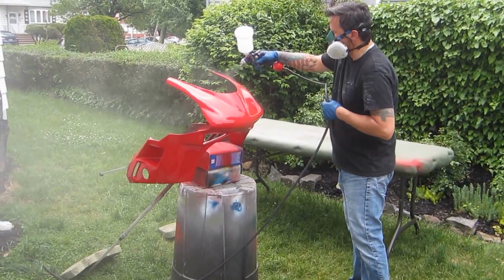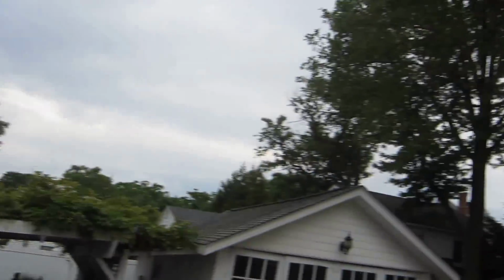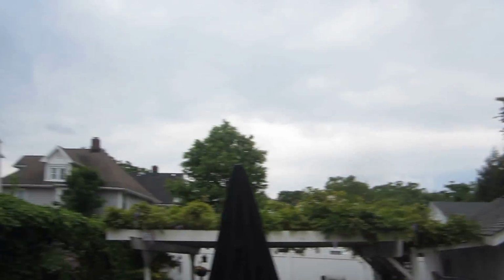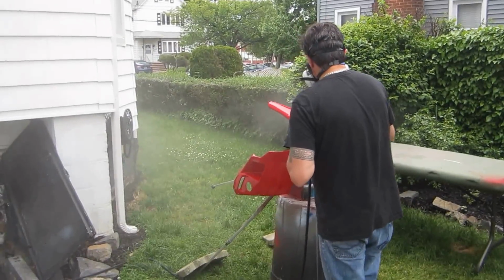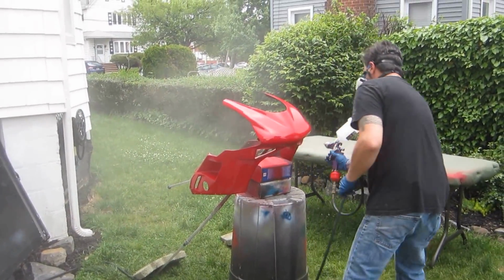All right, second coat going on, and what we're going to do is hang it up. We're really rushing against this. See, I'm looking around like I'm Mr. Weatherby here or something. We're just trying to beat the rain because the rest of the work that we have to do today, we pretty much can do inside.